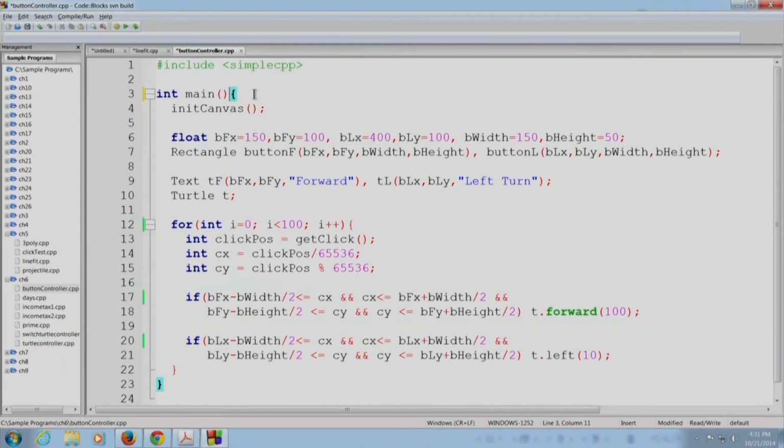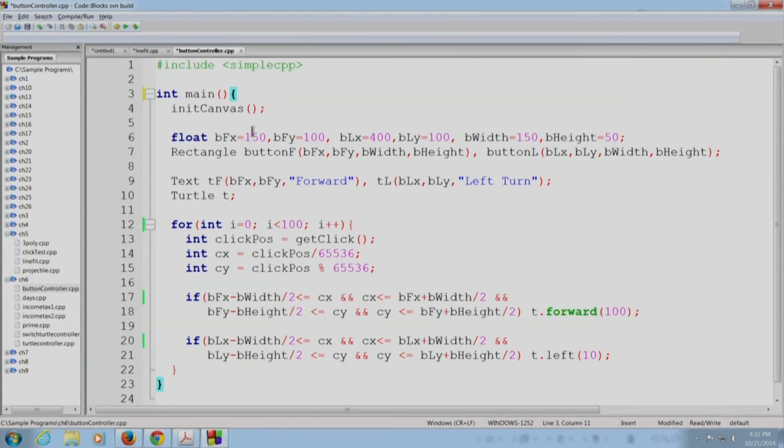Here is our program which allows us to control turtles by clicking on buttons. So it first starts by creating the canvas. This will be a default canvas since we have not given it a title or given it sizes. Next come the declaration of a lot of variables, and these variables are meant to decide the positions of the rectangle.